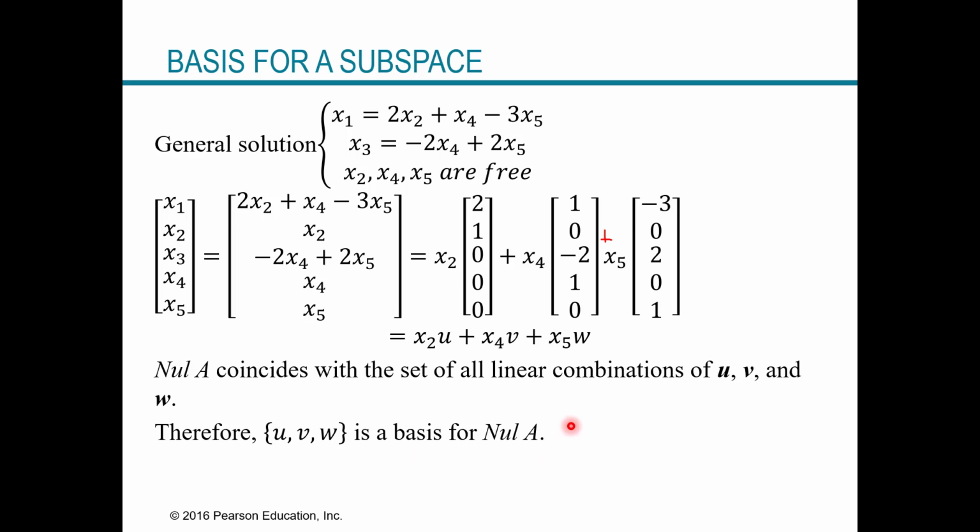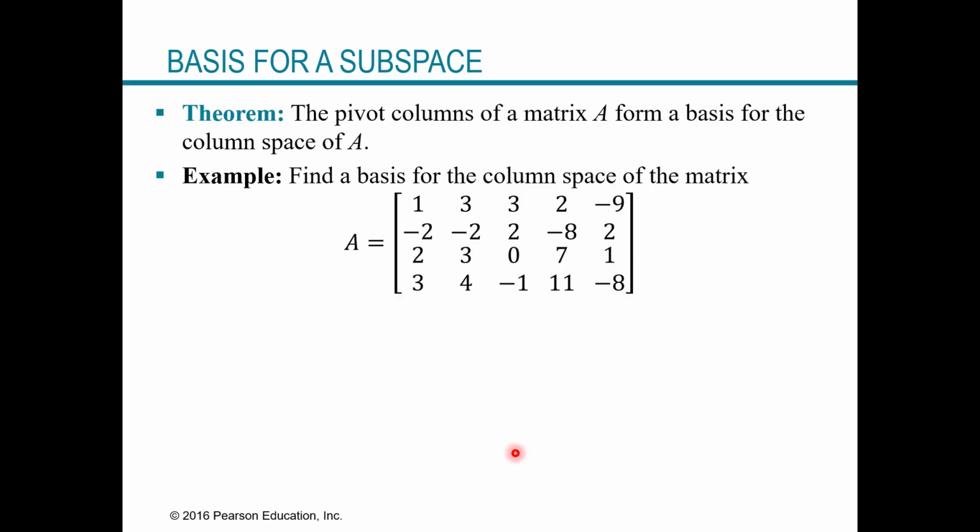All right, so it's a little lengthy in this one, particularly for finding the basis of a null space. We're going to do one more example where we find the basis of a column space, which is actually less work than for the null space. All right, so here's our same theorem. We're going to use it this time, and this was that the pivot columns of a matrix form a basis for the column space. So we're just going to quickly go through this.